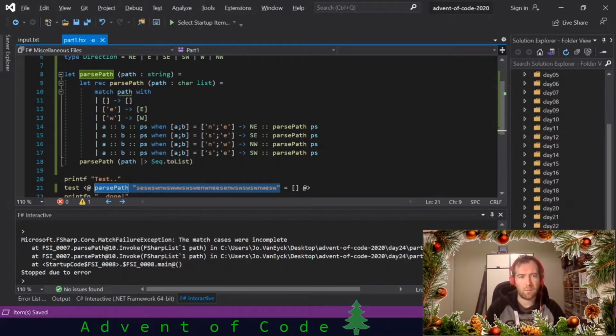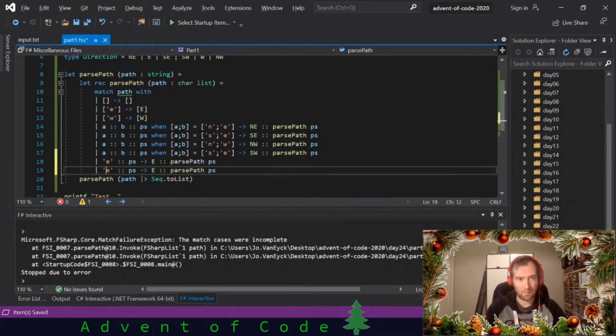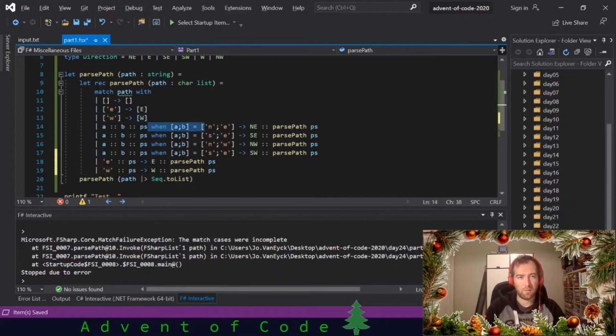So if we see northeast. Oh yeah, we can still see east and west further below, not as the final character. So if it's east, and now that I'm typing this, I see that I could have written the previous things shorter, but okay. So this is east, and we need to do the same for west. So this is the east case, and this is the west case. And this means actually when I do this guard clause, I can just do it inline here. Thanks, pattern matching.